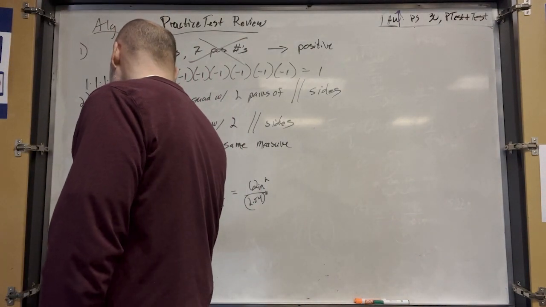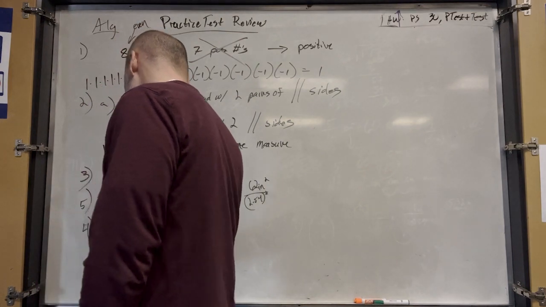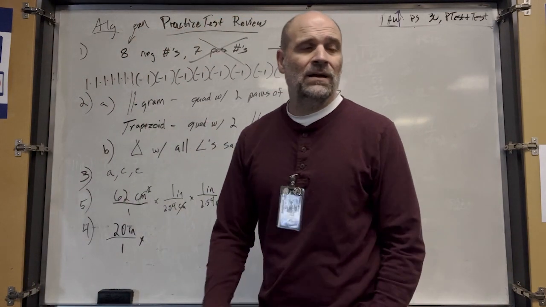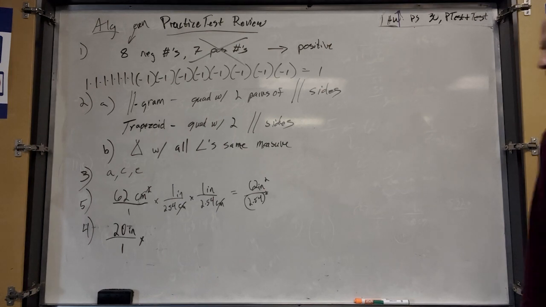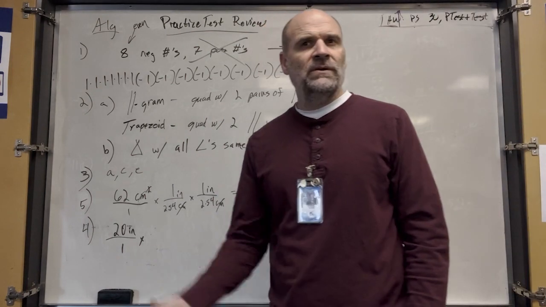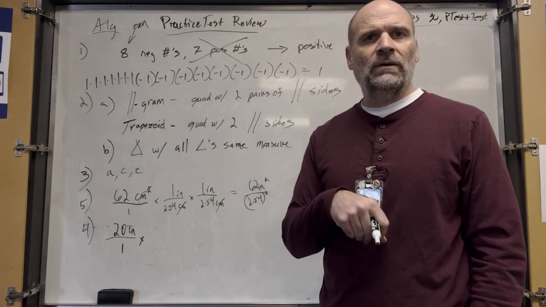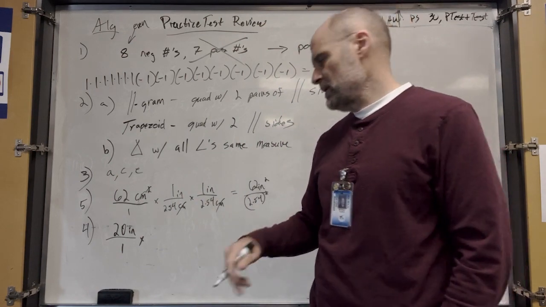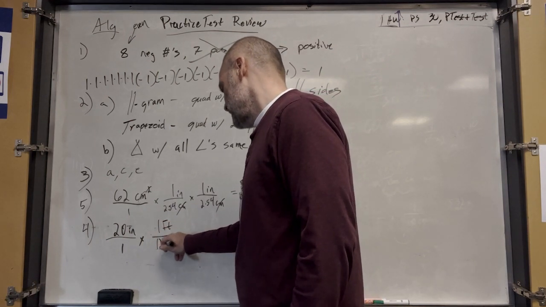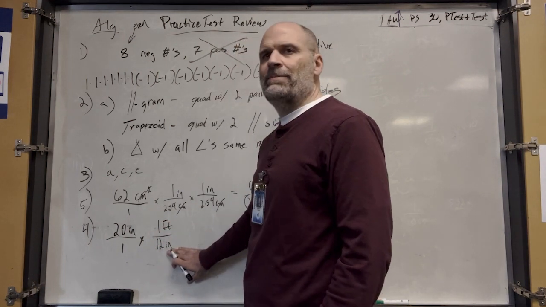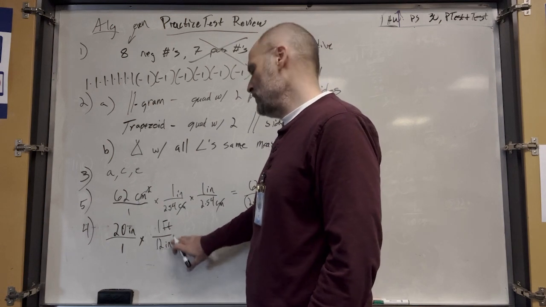So 20 inches over one goes first. Now we have to go from inches to feet. Don't skip, unless you know right away how many inches are in a mile. How do you get from inches to feet? It's either 12 inches over 1 foot or 1 foot over 12 inches. Which one is it going to be? 12 inches. Yeah, why? Because it just is. No, because you have to get rid of the inches. Yep. Bury the past. This is where you're traveling from. You're trying to get the feet.